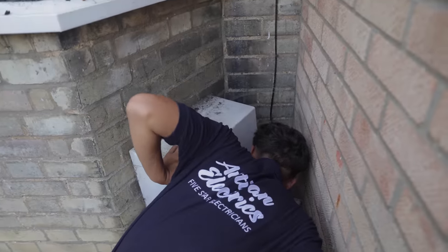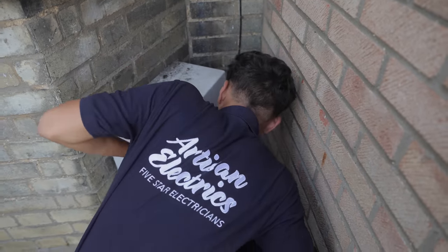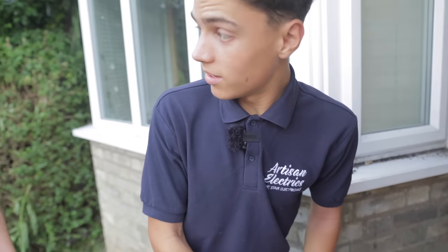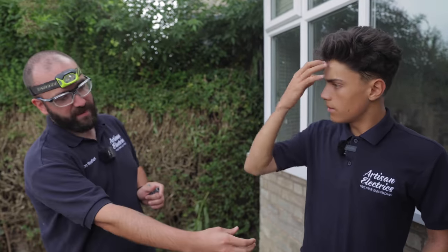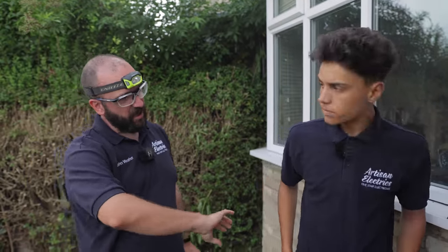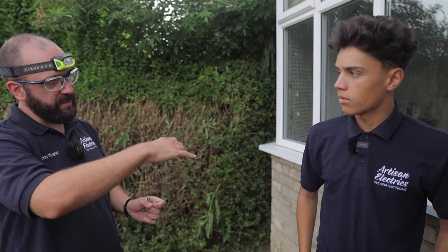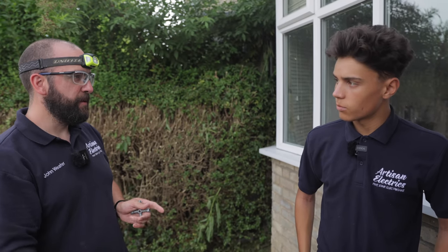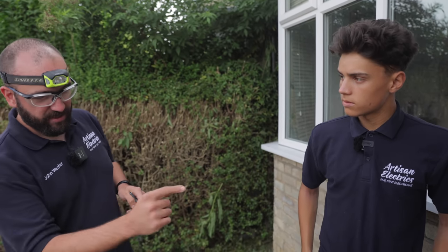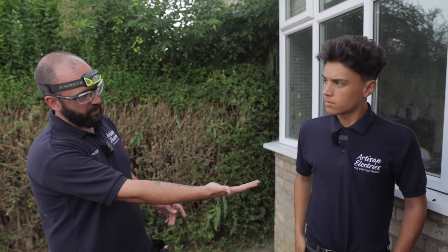Do you know where it should be, roughly, the bonding and the water bond? No, to be honest. So within a foot of where the income... Right. So, or as far as reasonably practical. So there, yeah. It's on the outgoing side. If it was on the incoming side, it shouldn't be. Sometimes people accidentally bond the other side of the gas meter. It needs to be on the outgoing side going into the house within a foot, within reason. Right. As far as reasonably practical. So it doesn't have to be bonded here. Yeah. It can be bonded inside the house as the pipe enters.